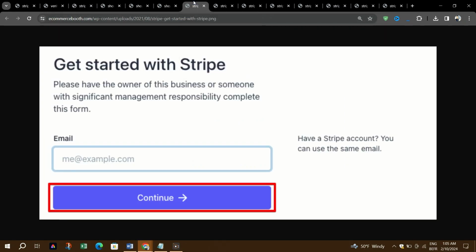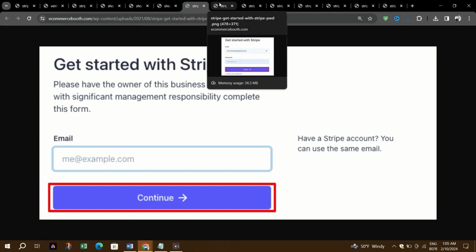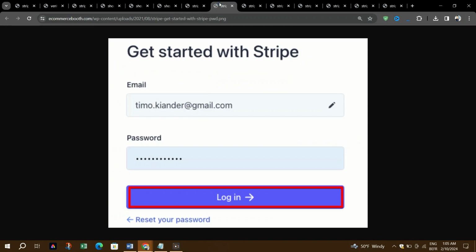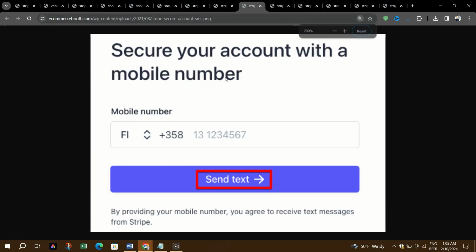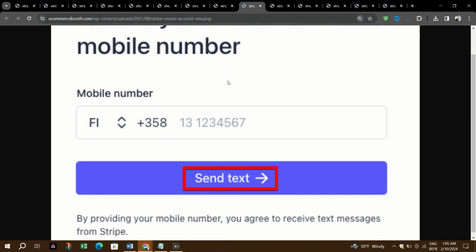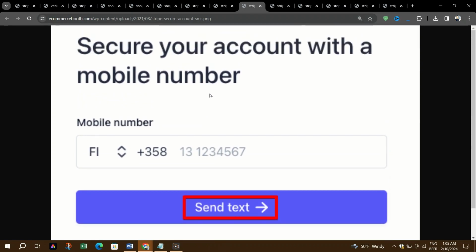Step 5. Sign into the Stripe account. Go to Stripe and sign in with your account and seamlessly integrate Stripe with your Shopify by adding the necessary credentials. It will take a while to fill in all the information correctly. Step 6. Activate your Stripe. Click on Activate, and then you are ready to accept payments.